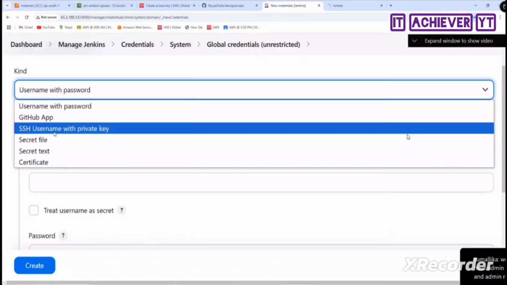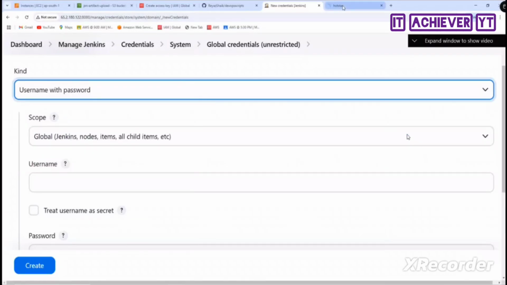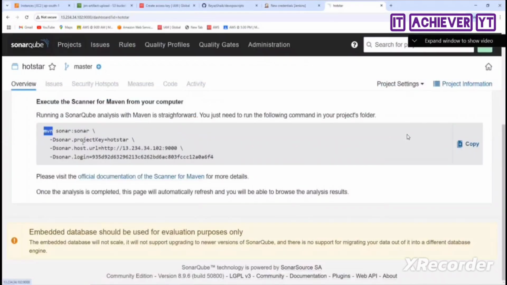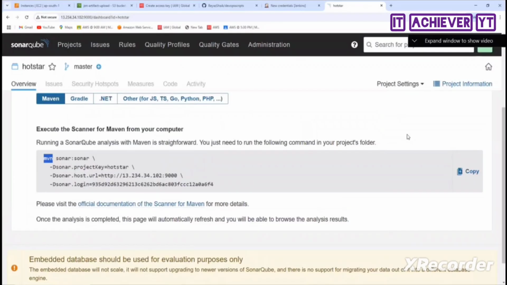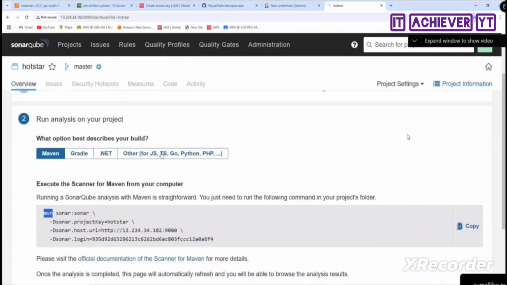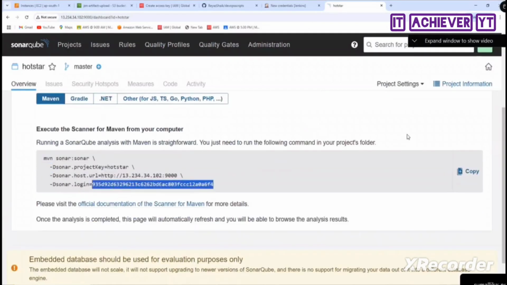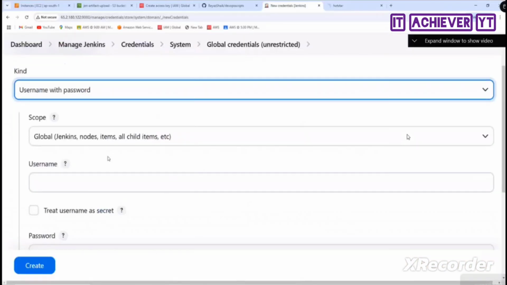And then we have admin and admin. Admin and admin is to log into the SonarQube. Do we give admin and admin username and password for the build? No, right? We created a project here and we have the login for the separate project. So for that reason, we need to use that. So which one to use here?